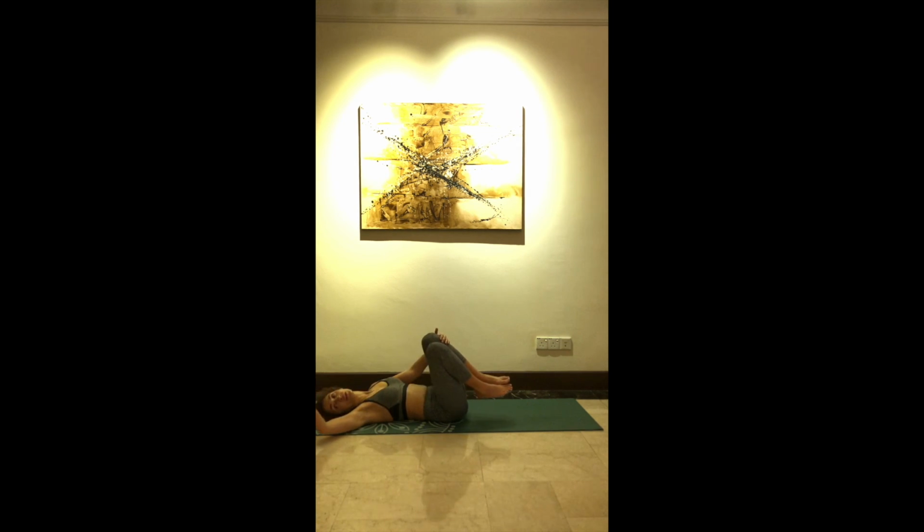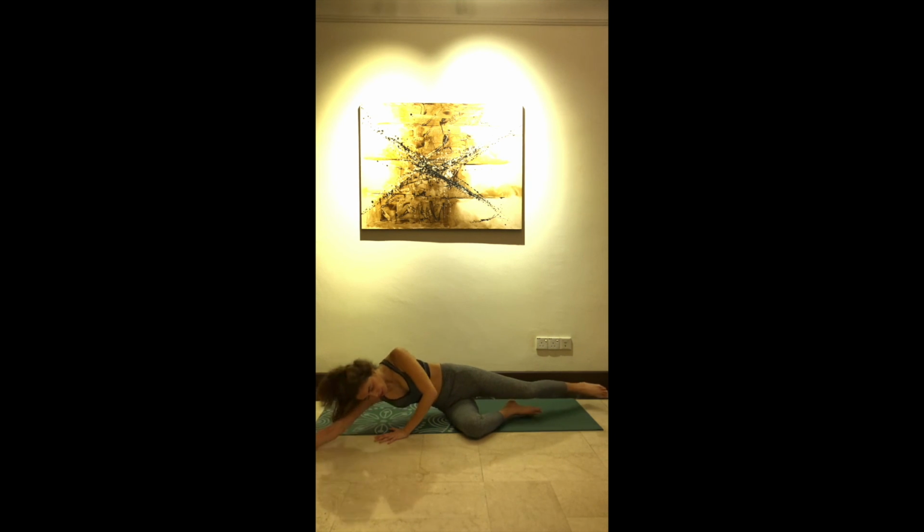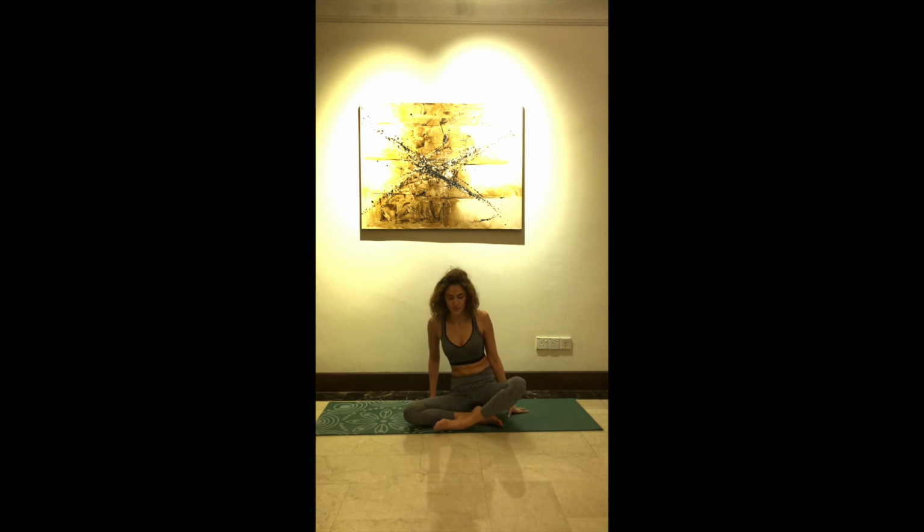Now come to your right side. Bring your body to the right. Put your hands on your right arm. Put your left hand in front of your chest and breathe 3 counts. Now with the help of your left hand, push your body up and come into the sitting position. Roll your shoulders back.